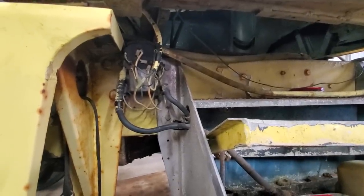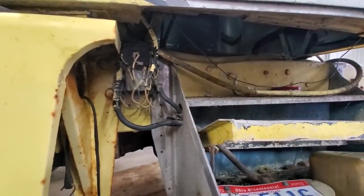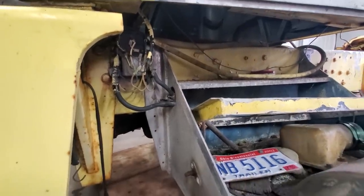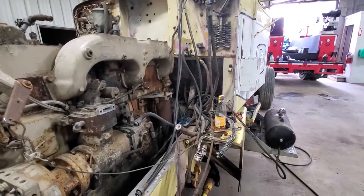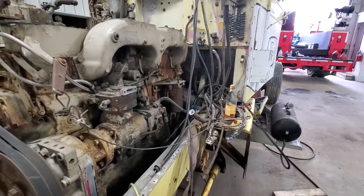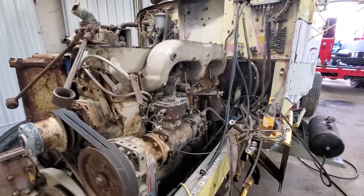Over here we have a series-parallel switch. A lot of these old trucks started on 24 volt and the main truck ran on 12, so that switch when you hit the starter worked just for the starting circuit. I believe that's probably a 24-volt starter on this truck. In our case it's not really going to matter. It's possibly a positive ground — the indication is looking at the way the alternator's wired and some of the other wires. The guy when they started taking this apart got all the wiring harnesses off, so if everything was connected you'd have to hook it back up positive ground or you could short some of your gauges, but being there's no electrical connections other than what's on the engine itself, we're going to hook it up like it should be. I'm almost positive it's 24 volt.